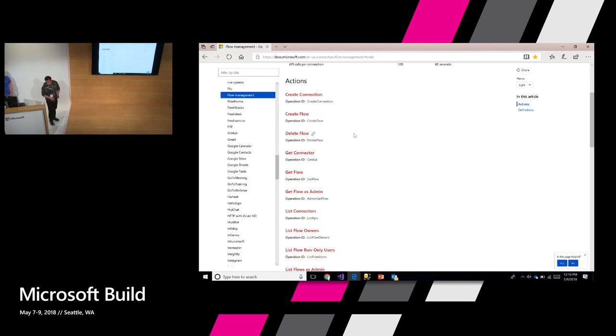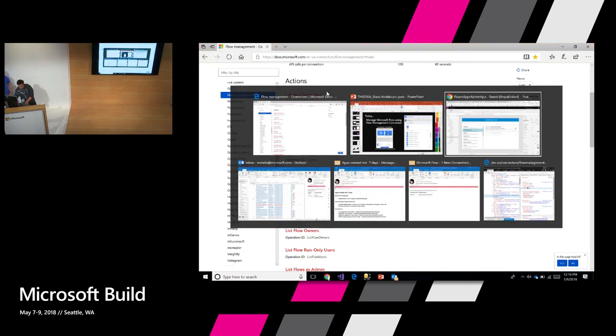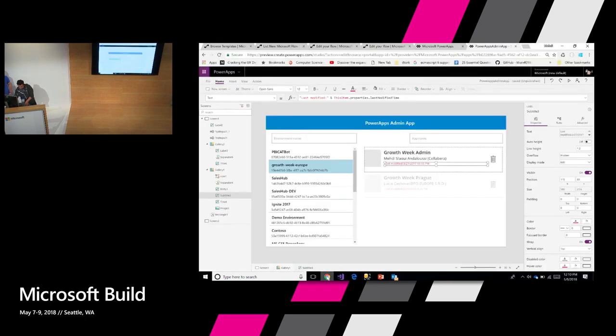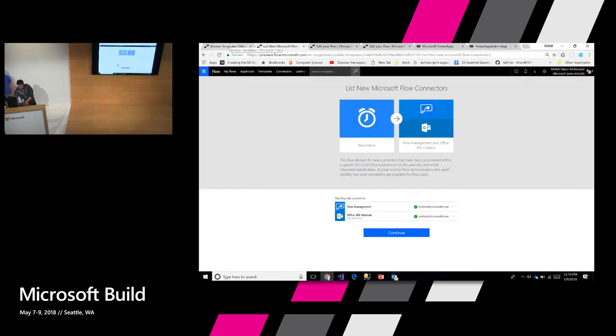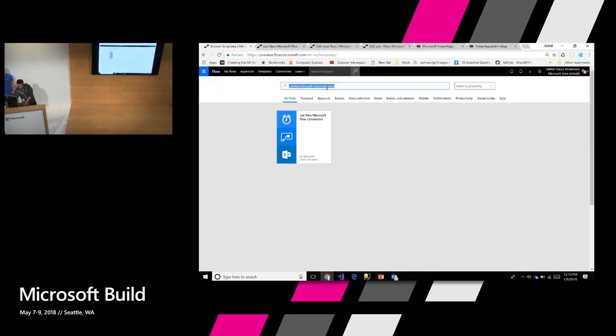One of the templates that we have out of the box that comes with Flow lists all of the connections. As an example of a flow using this functionality, there is the list new Microsoft Flow connection template. What it does is list all of the connections that your flows have. So I'm going to start with that.